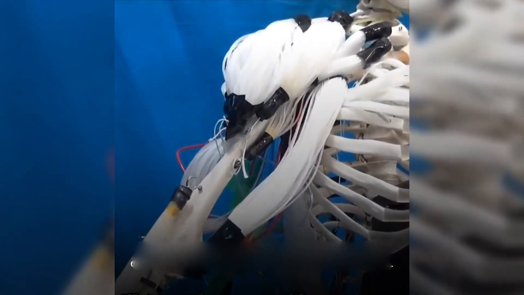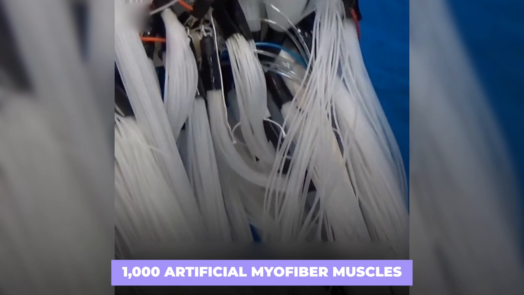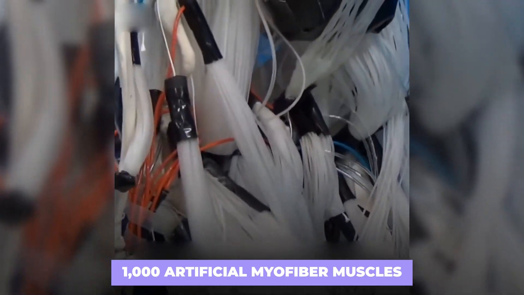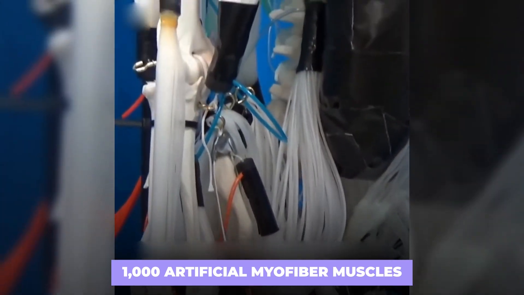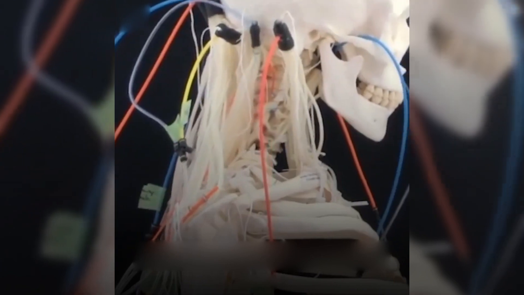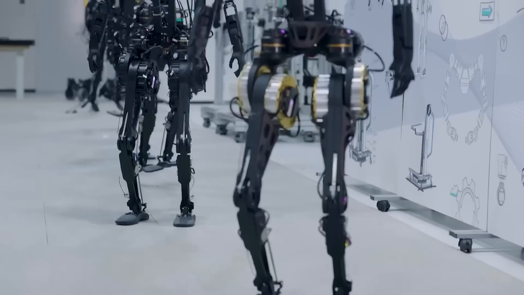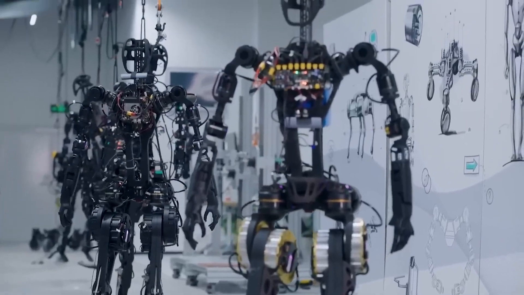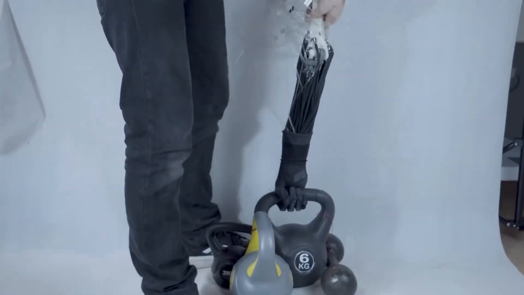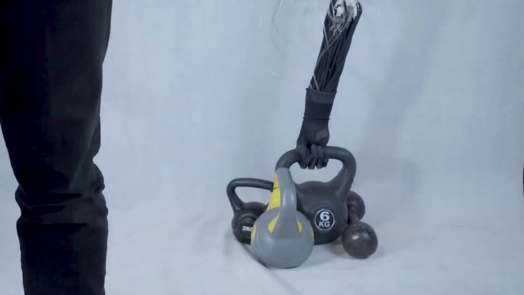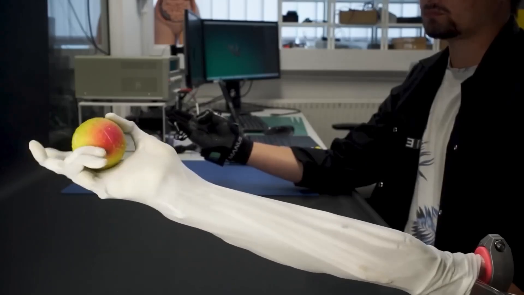Contrary to conventional methods, the ProtoClone V1 uses more than 1,000 artificial myofiber muscles to contract under pressure and imitate human muscles on a microscopic level. Traditional electric motors are heavy and inefficient, but these innovative muscles provide a remarkable power density while allowing for smooth, gentle movements.